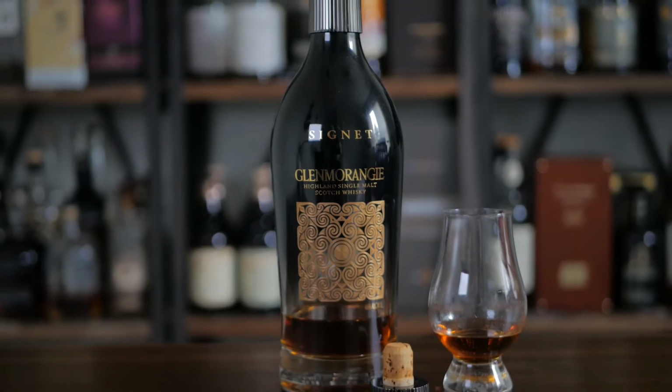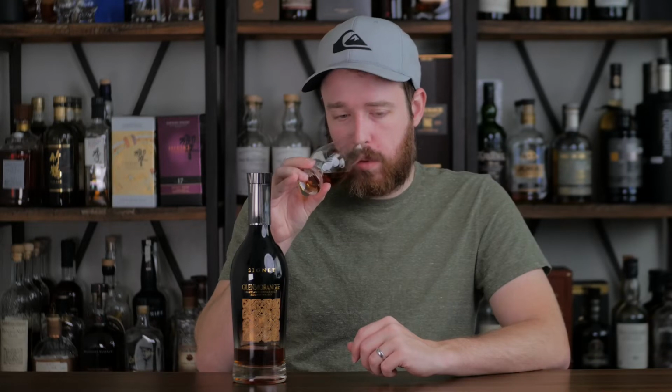And they want to use a non-age statement label because, let's be honest, most people would not pay $200 to $240 for something that would have to be labeled as a 10-year-old whiskey. And I would guess that probably that chocolate barley, I think they distill one time a year, the chocolate barley, I would guess that that is probably the younger component here. So, let's see how it tastes.